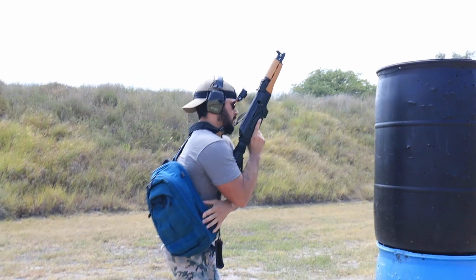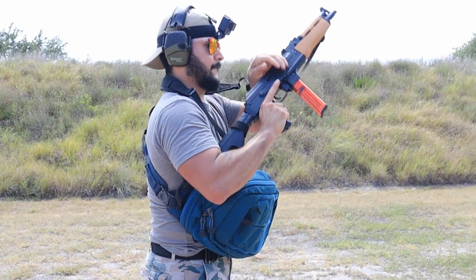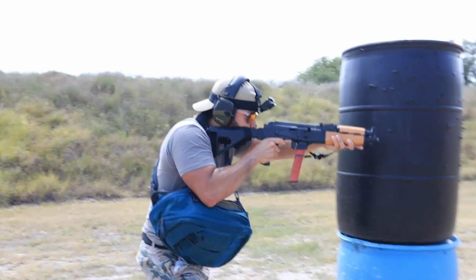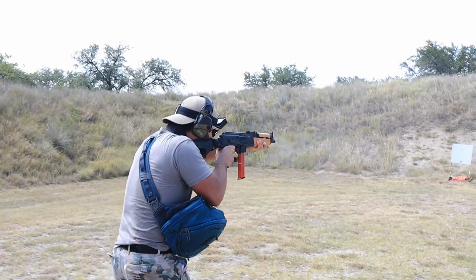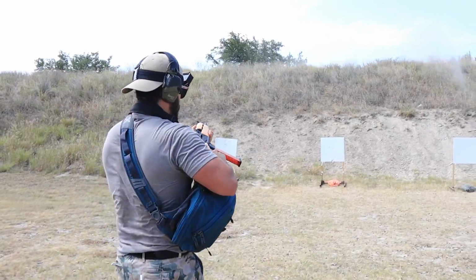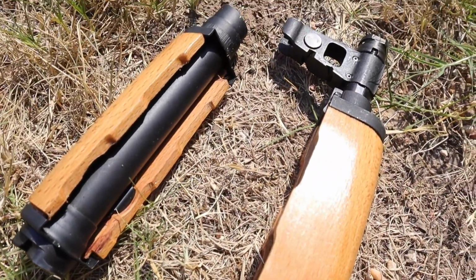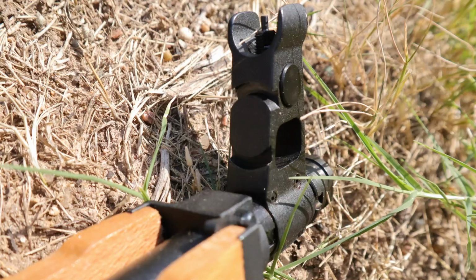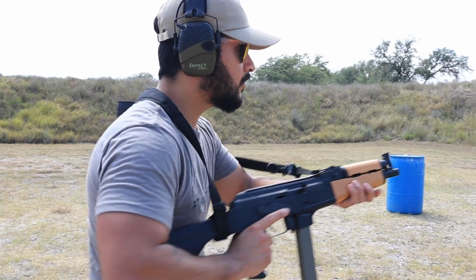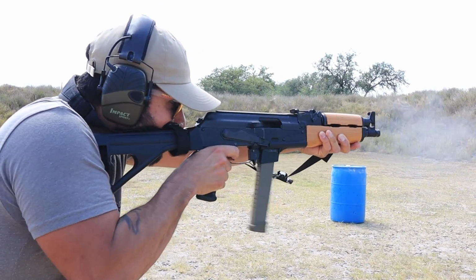As far as the comparison between an actual AKM and the Knack 9, there isn't any, and let me explain. Barring the Knack 9 having the looks of an AK, the downfall is that it's a blowback system, meaning you'll lose the actual functionality of the gas tube. But that doesn't mean we can't add an RMR on here and do cringy tactical pew-pew. This will also keep me from treating it like the worthless prop it is, even though I know it would make a good paperweight. The dust cover is hinged on like the Serbian Paps, which is a plus because that's one less object I have to worry about flying around.